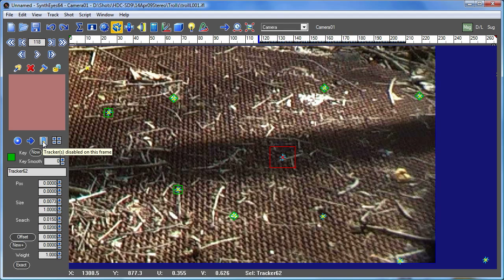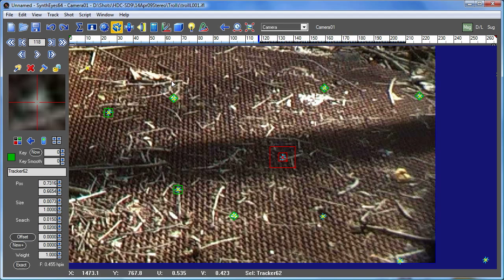First, we're going to turn the tracker on, and we're going to also change the type of it to a match type tracker. Now, nothing has really happened yet because the tracker is still set up to track in the usual forward direction. So to track towards the beginning, we want to change the direction of the tracker. We need to change it back on. The automatic thing just turned it off. So now we're almost ready to go. Let's take a look at a couple other parameters here.